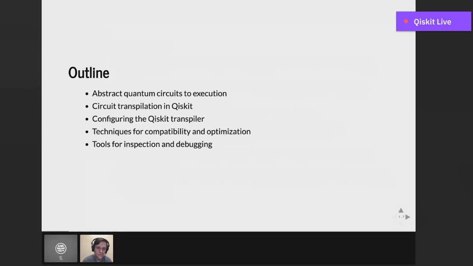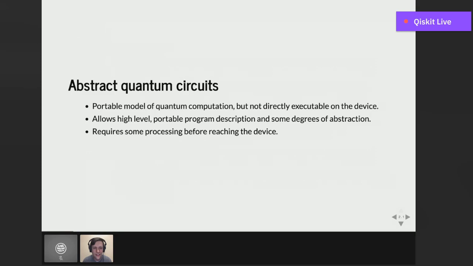So in the beginning, we mentioned that we start with an abstract quantum circuit, right? Which is this portable model of quantum computation, which is a benefit, it's a feature, right? We like the fact that it gives the ability for writing a high-level algorithm, having that algorithm be composable, allow for some level of computational abstraction, and then additionally be portable to execute on different devices. Say if you want to compare between any of the handful of IBM devices that are available, or maybe compare across architectures, see how a given algorithm executes when compiled for a superconducting device versus an ion trap device.